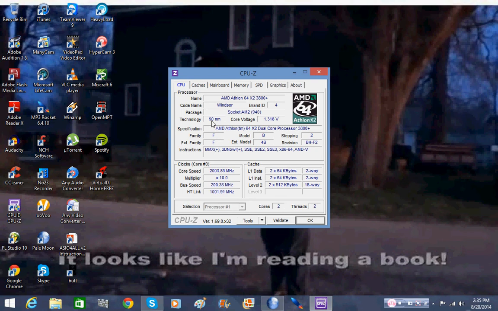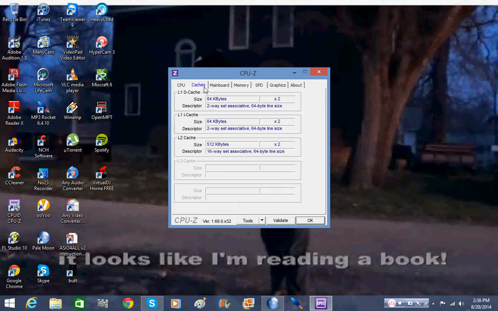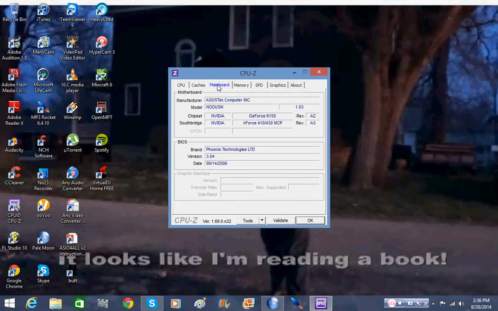There's pretty much all the specs there if you want to pause the video and read it. It is a dual core processor chip, so only 2 cores and only 2 threads. Surprisingly, for how old this CPU is, it handles very well on Windows 8 and Windows 8.1. So there we go.